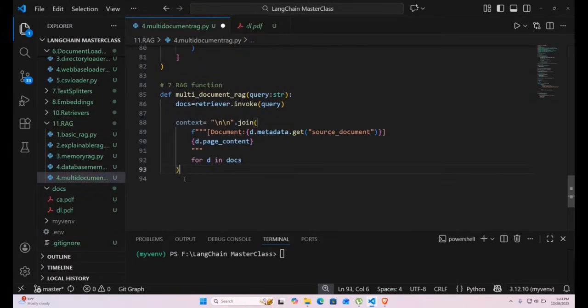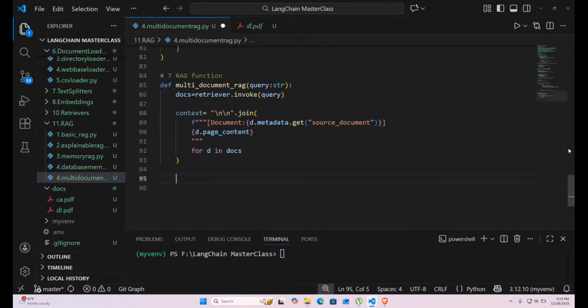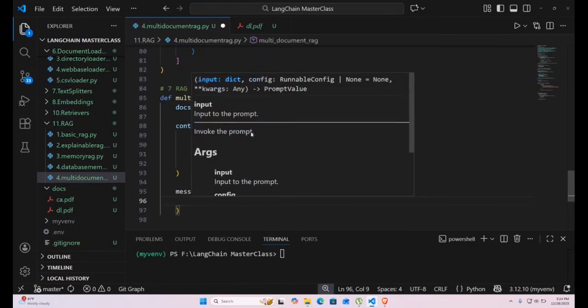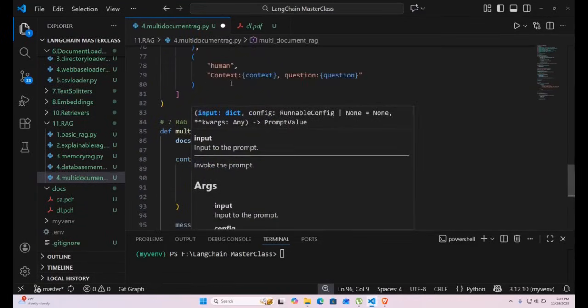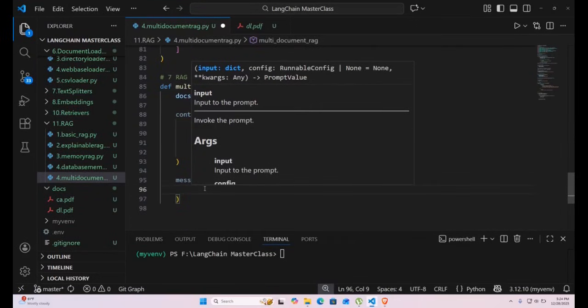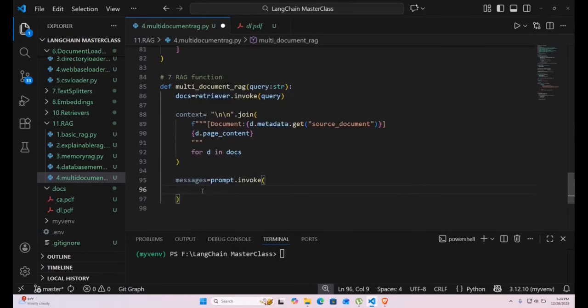So this is going to be my context. After this, I'm going to invoke my prompt here. So prompt.invoke, and we said that we would provide these two values in the case of the prompt. So I'm going to pass in those two values here.